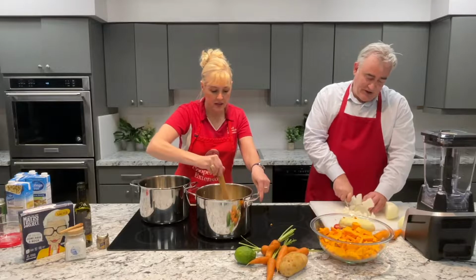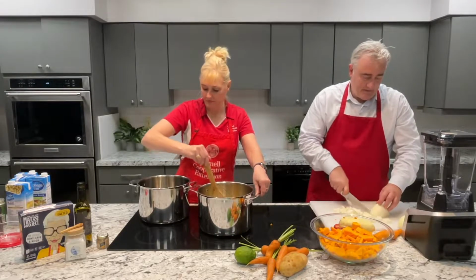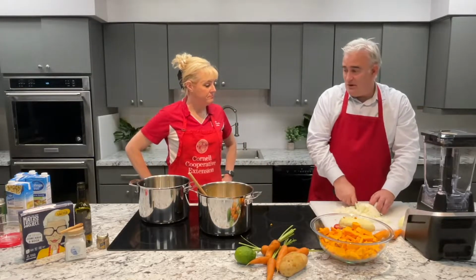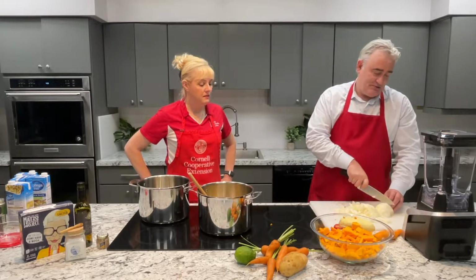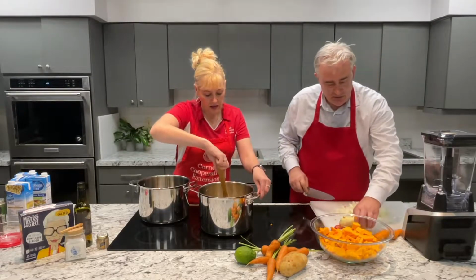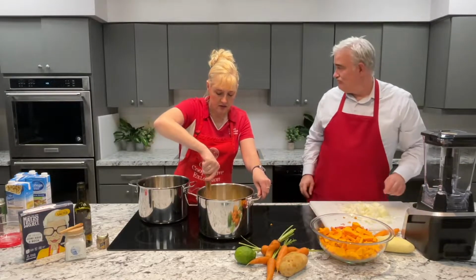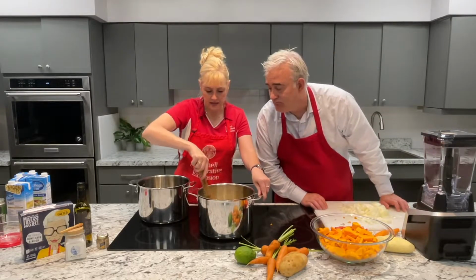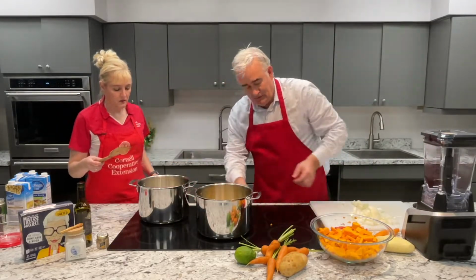Smell it. So this is the beginning of soup season. Everybody loves soup. And a nice hearty soup can be considered a full meal. When you eat a bowl of black bean soup, it'll usually suffice as a nice lunch or even a dinner during the winter months. And the beans count as protein, so you have your protein and your vegetables. It's perfect. Maybe have some rice on the side. That looks really good. Go with some onions. Okay.